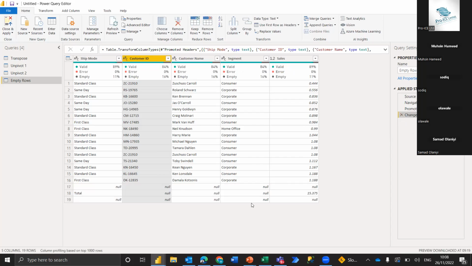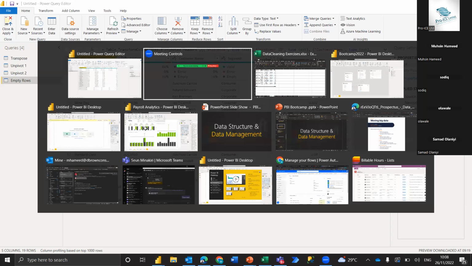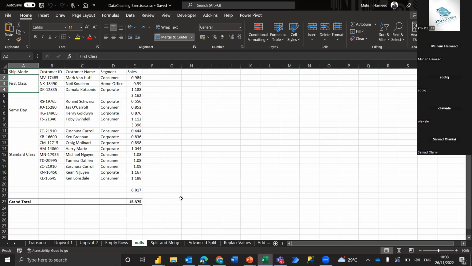So I'll come back. In this instance now, if I filter out null on ship mode, will it work? It won't work completely, because there is something else that I want to get rid of, which is not null on ship mode. So before you do that, ensure you observe your columns properly to see where is the safest place to do that, that would not eat up your actual data. So let's see the next scenario very quickly. We have a data set for nulls.